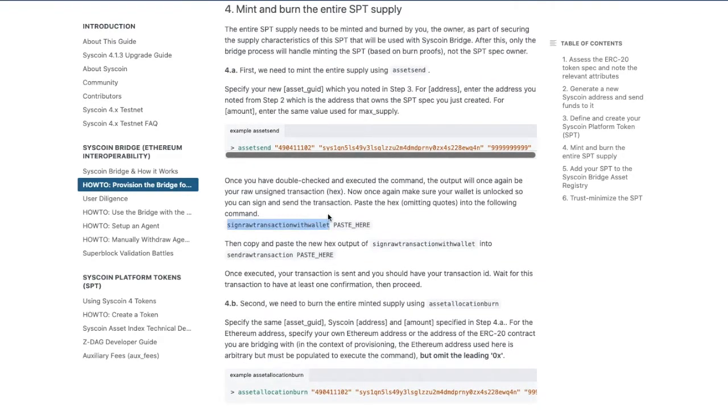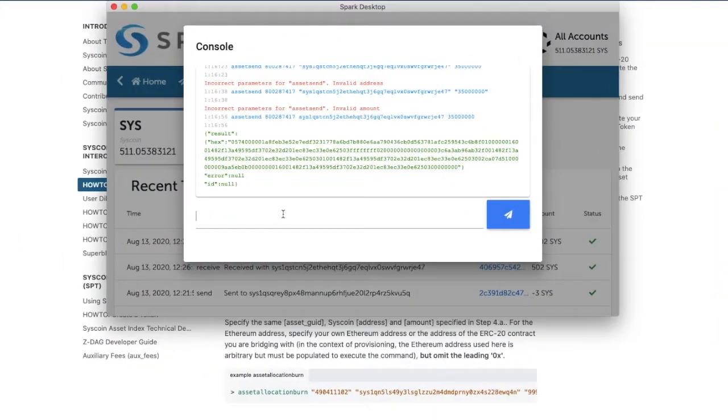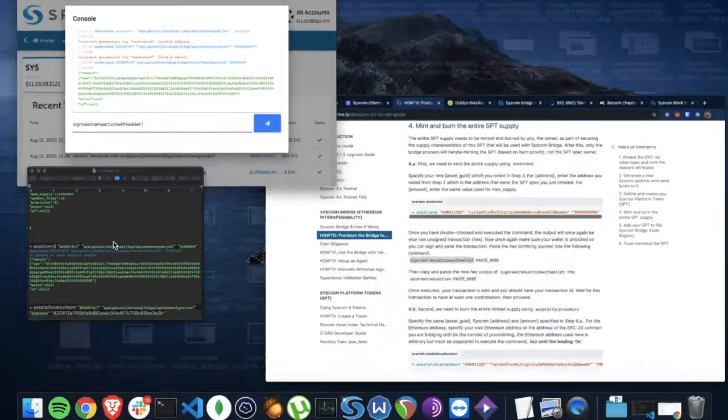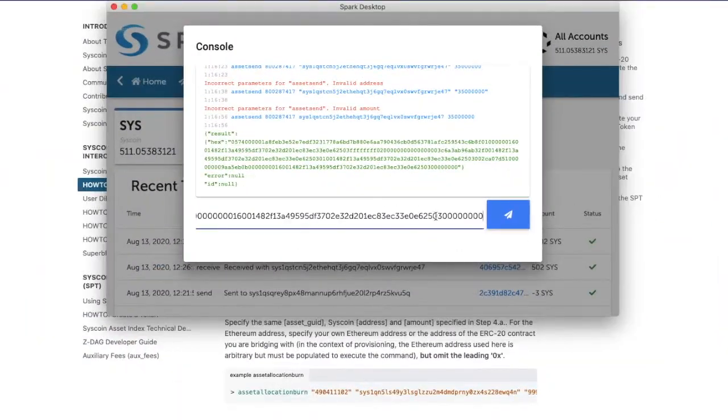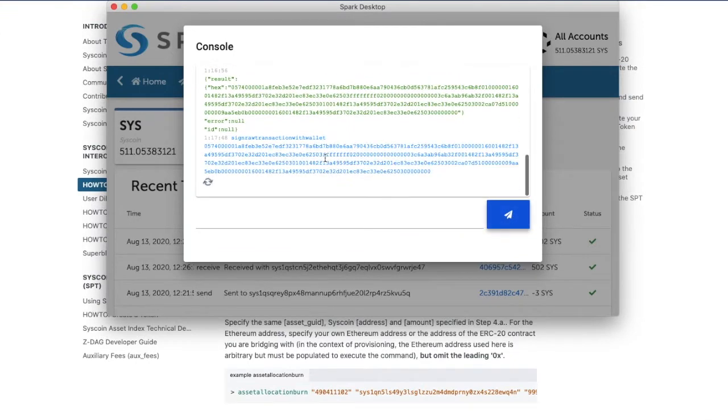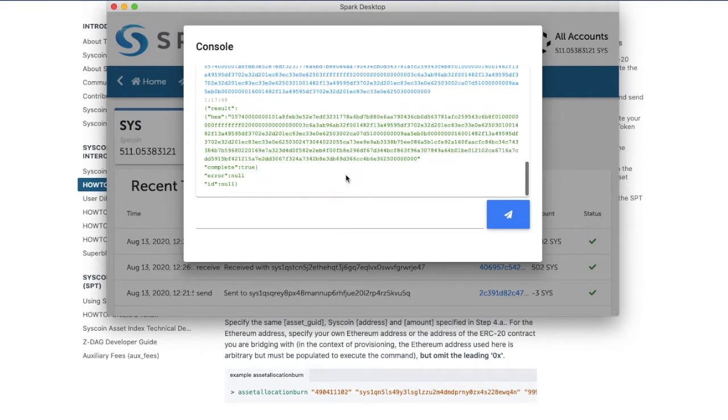Now we just need to use the signrawtransaction command to sign this hex that we got. Oops. That's going to return another hex. Maybe an escape came together here. Oh no, it's all fine.